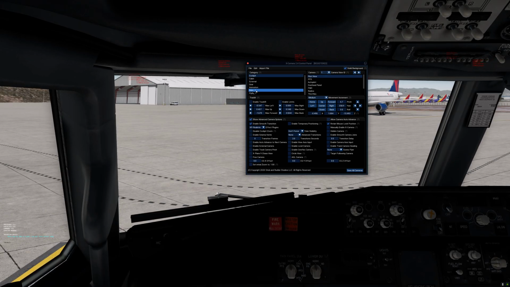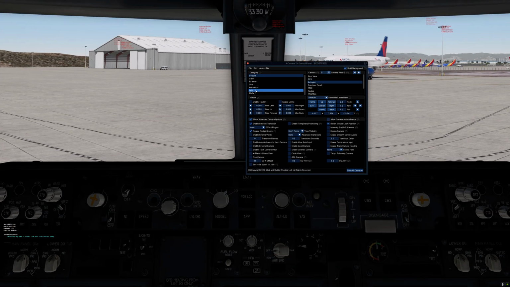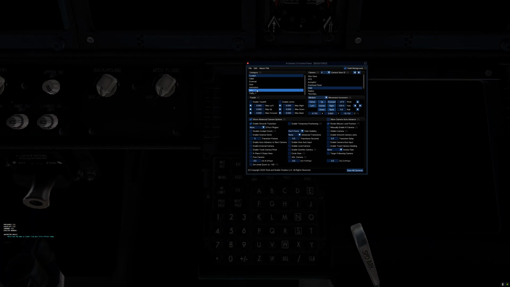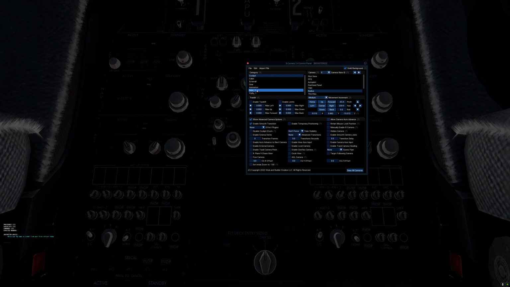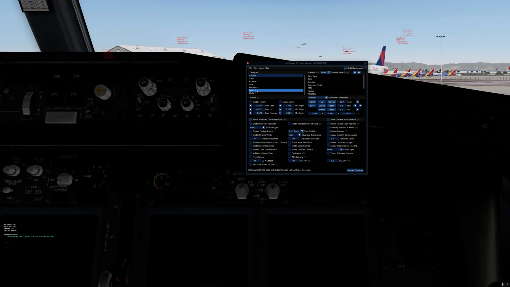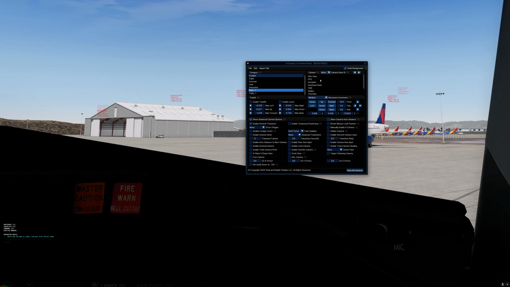Button number 2 changes the cameras inside the flight deck, and this one goes through every single camera, whether or not there is a camera ID assigned to it.